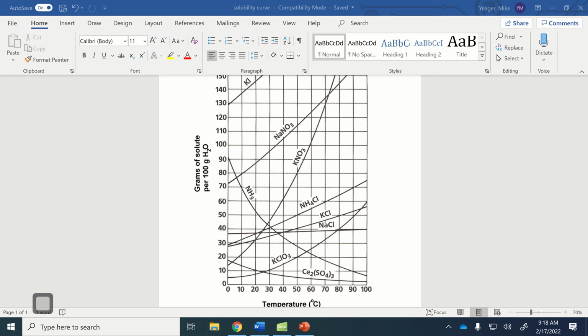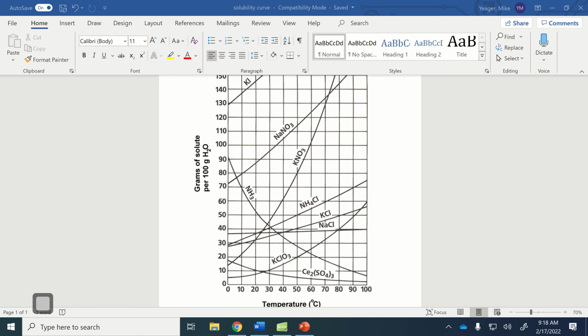So some questions I can ask you: at 20 degrees, what substance is the most soluble? Well, what would I do? I'd zoom to the very top and go, KI is the most soluble. Okay, what's the least soluble? At this temperature, it's still just barely this potassium chlorate. It's still just barely less soluble than the cerium sulfate. Okay, so I can obviously ask you comparison questions, like which one has the largest change? Which one has the largest solubility? Which one has the lowest solubility at those temperatures?